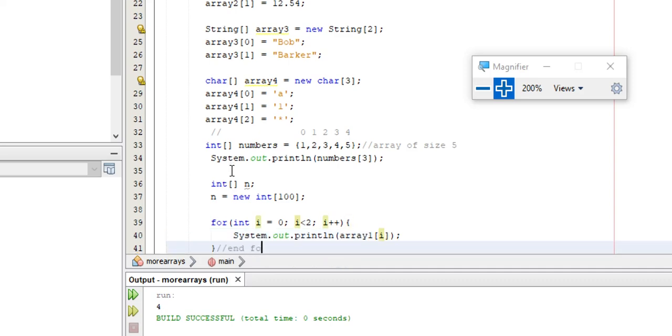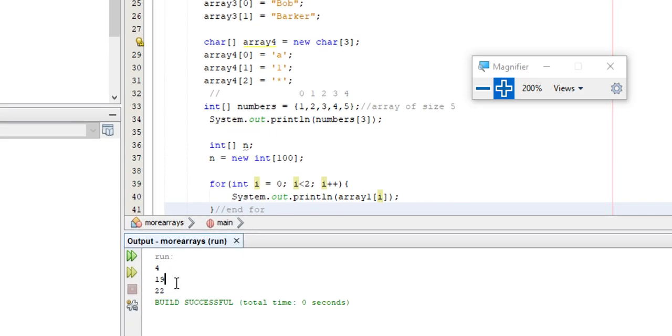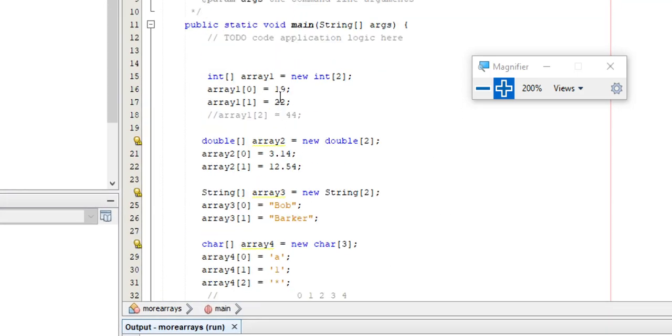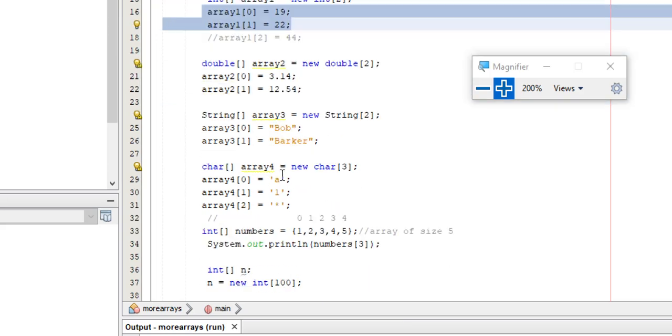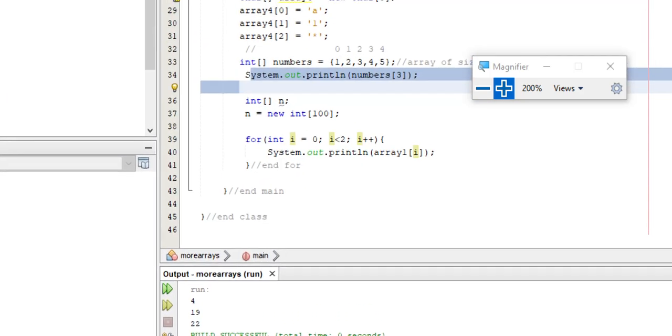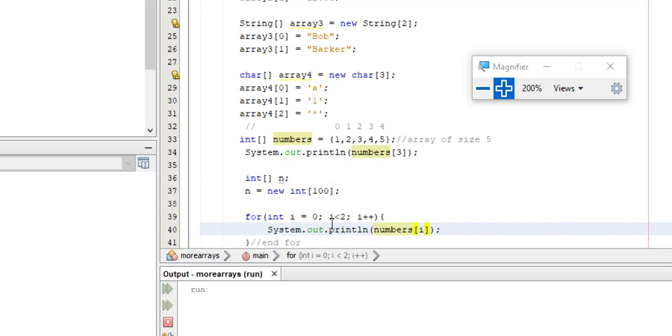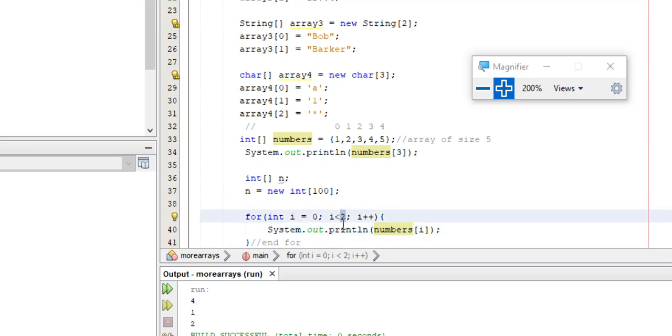Now this will print specifically that first array, 19 and 22, which is my first array that I'm printing here, 1922. The 4 is coming from this print before. Now, what if I wanted to print this, numbers? Well, I can come down here and change numbers, right? But the problem is, it's going to print 1, 2, but not the rest. I'm going to have to come up here and change this to 5. I'll have to change it every single time I want to do something.